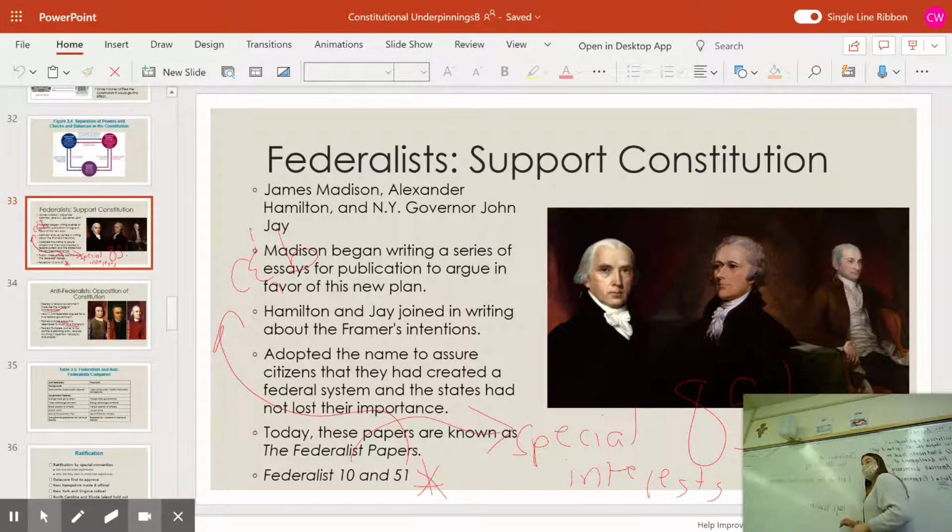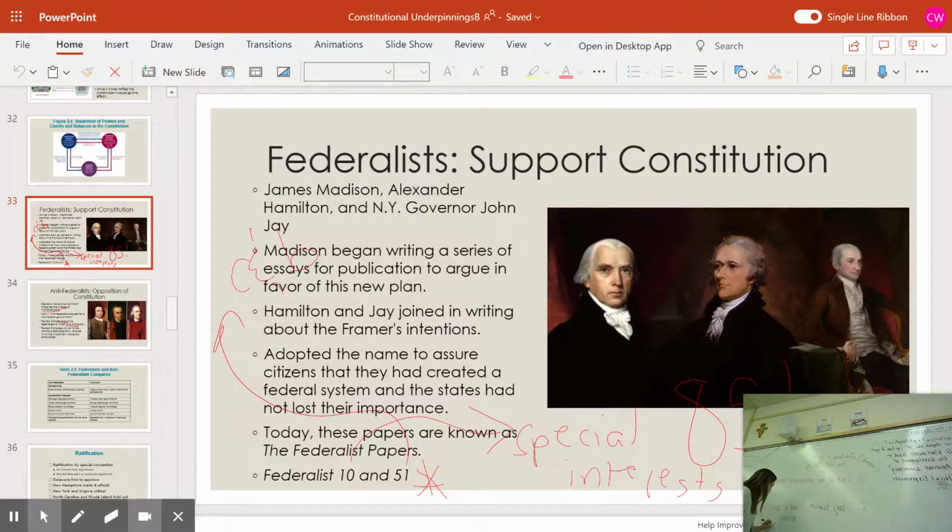The state could not fight it, so they called on the national government to help. They're like, what do you want us to do? We have no power. We don't have the power to do anything. So Shays Rebellion proved that they had a lack of centralized, and girls, when I say centralized, I'm talking about the central government. They had a lack of centralized military power.